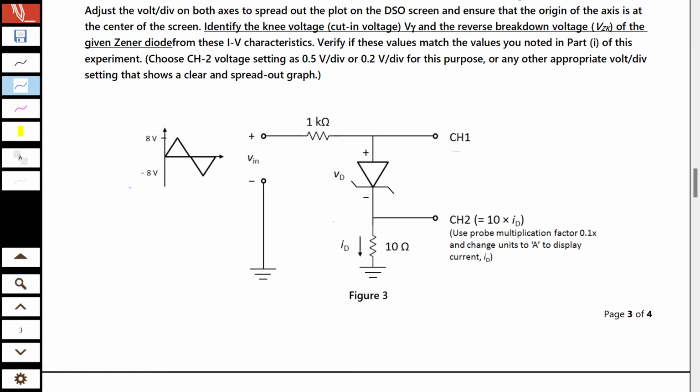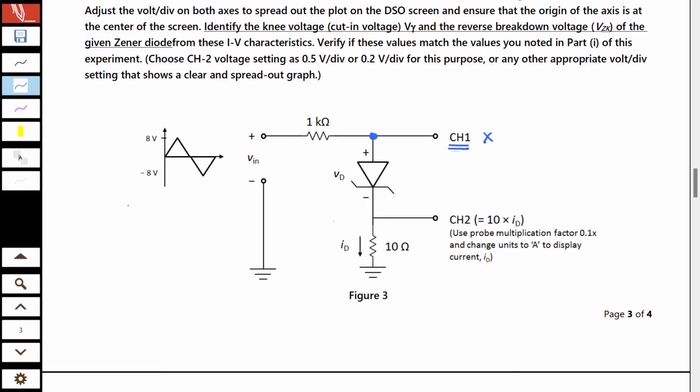In the second part of this experiment, the circuit remains exactly the same. The only difference is that instead of a time waveform, we will be generating IV characteristics. So while the connections remain the same, you do need to change the channels in the sense that now this node is what you need to send to channel 1. That is, this signal will now become our signal X. That will be along the X axis in the XY plot.